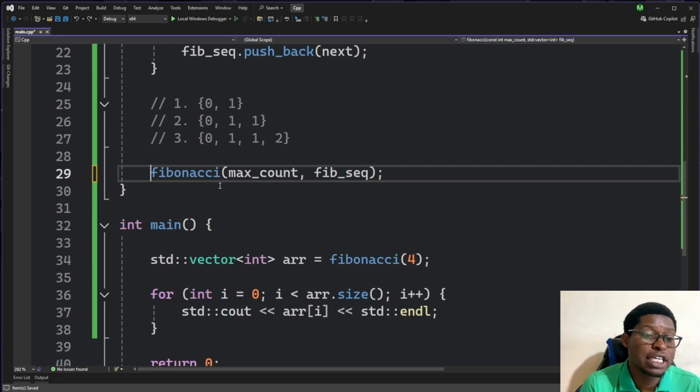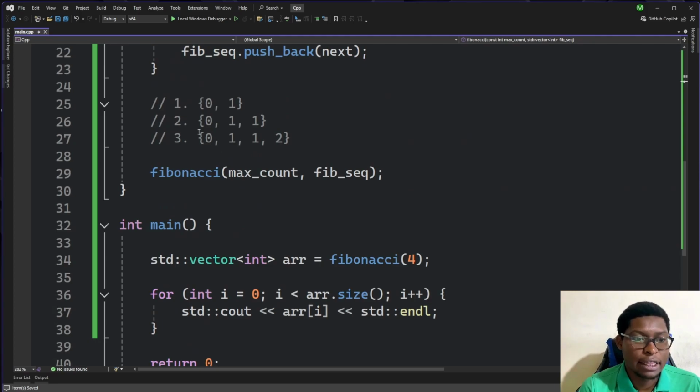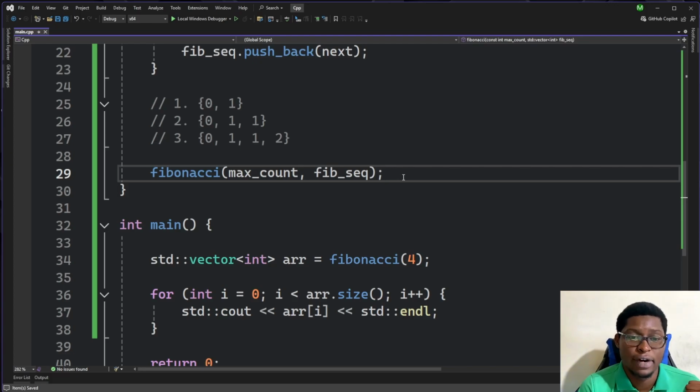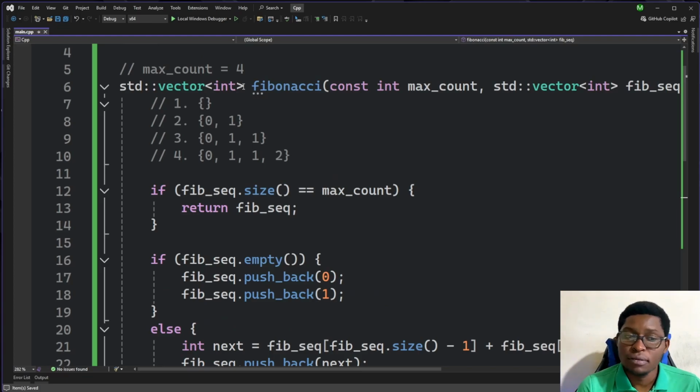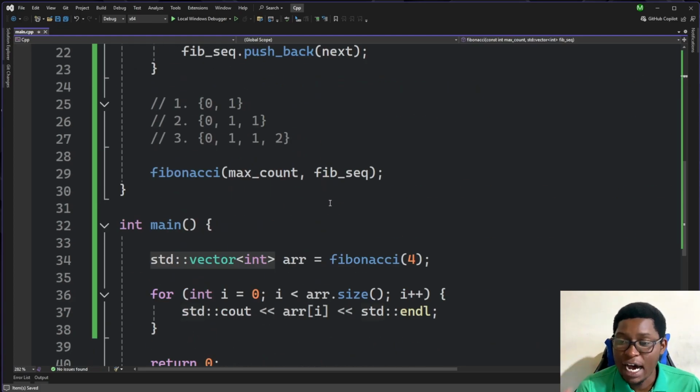So in this case, we do need to have this return statement because that's what will give us our return value. If we do not have this return statement, then on our first iteration, where we have our empty here, and at the end of it we'll have this 0 and 1, you can see that we're not returning anything, right? We're not returning anything on our first iteration. That means we'll not be conforming to this return type, which is the vector of integers, which means we'll have an error.